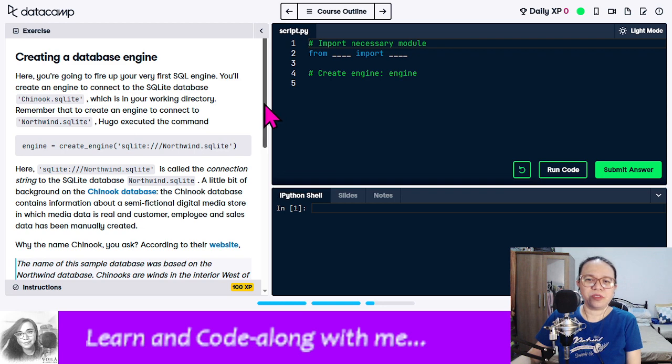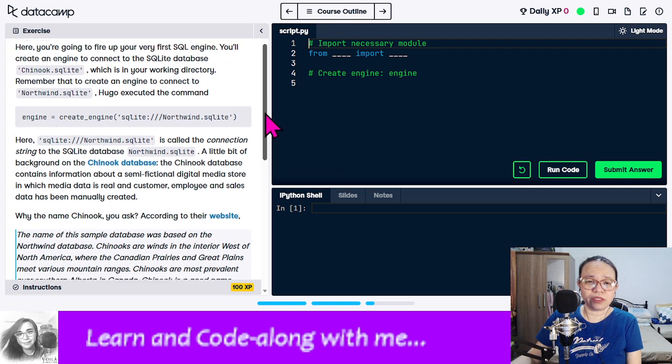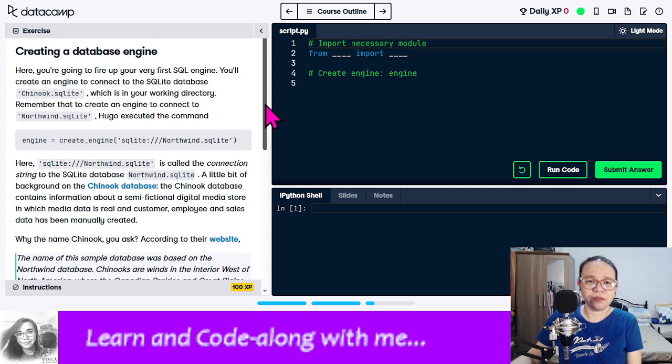Previously, Hugo executed the command engine = create_engine('sqlite:///northwind.sqlite'). The string sqlite:///northwind.sqlite is called the connection string to the SQLite database, northwind.sqlite.